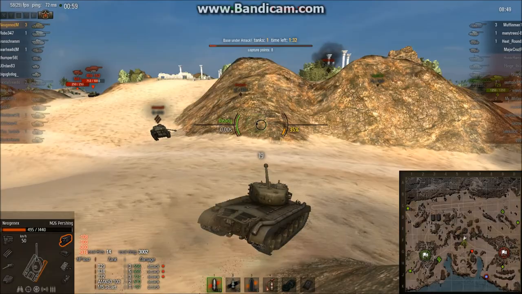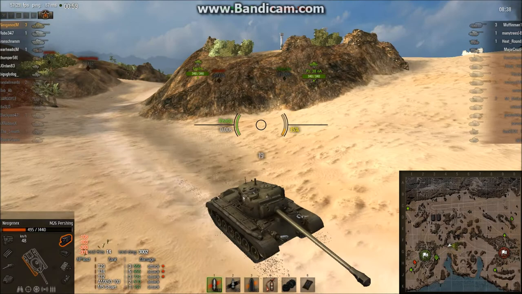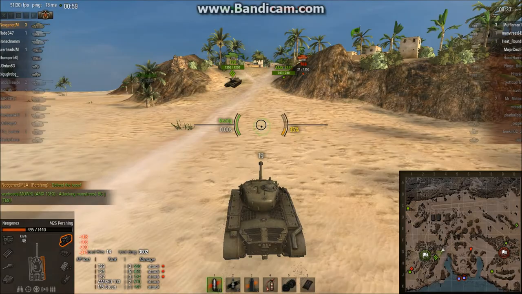ISU's pushing around. Let's see if I can get away from him. Alright, I just managed. Alright, the T69's at our base. He's going after our arty. Let's see if I can get a shot at him to save our arty. I got two arty. I don't realize it yet, but there's two arty to my left. I wasn't watching the map because I was so focused on that.